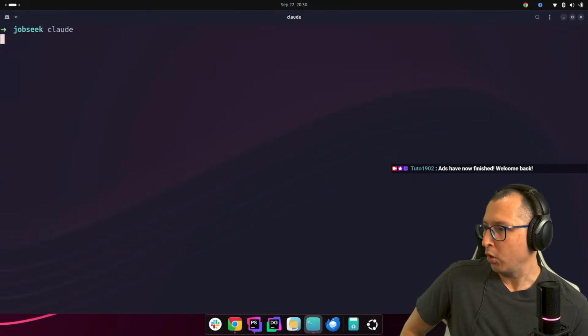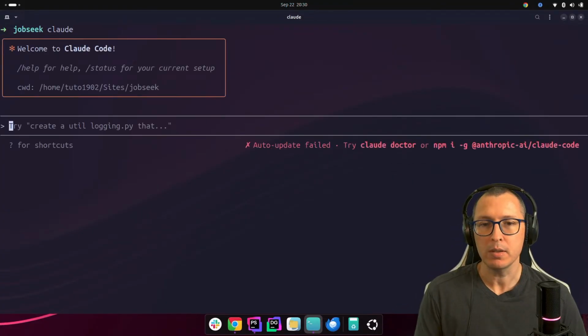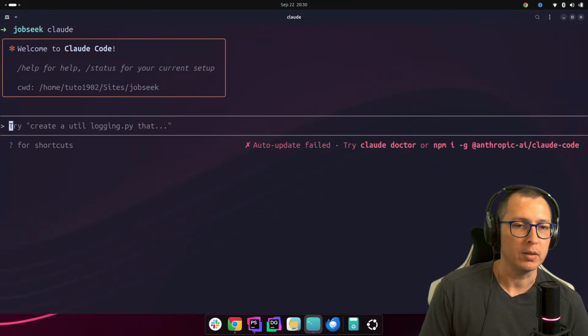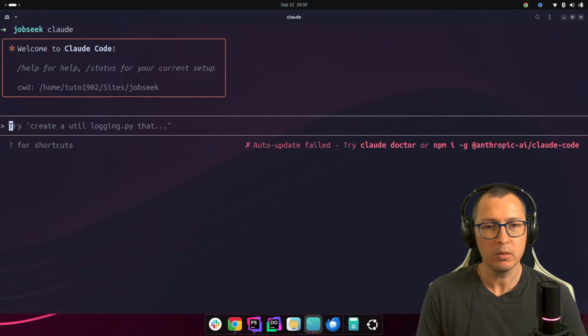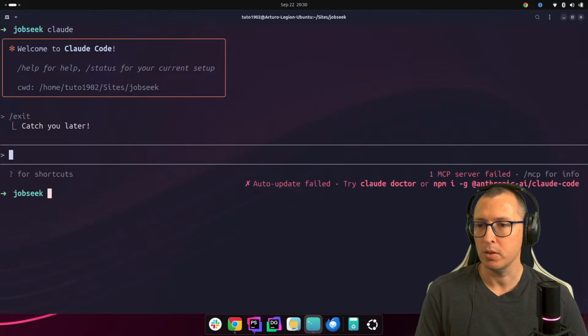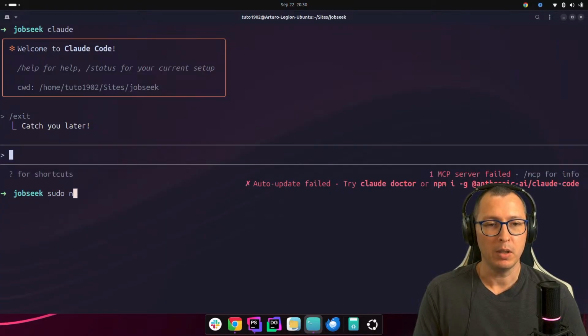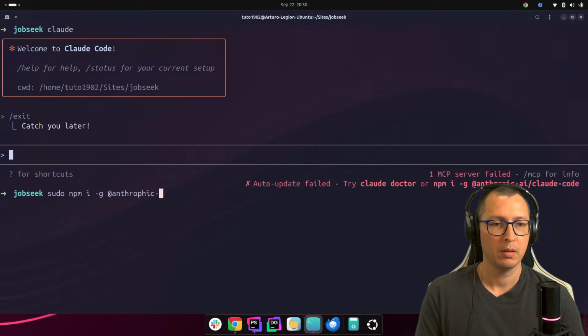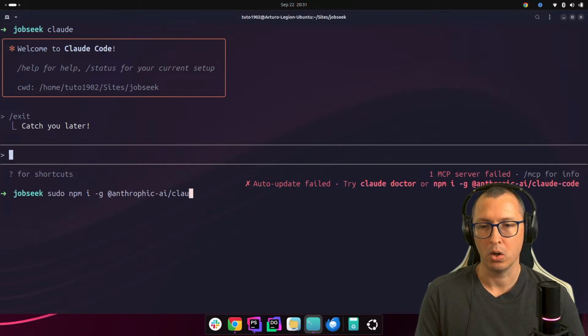So wake up, Claude, so we can start working. Auto update failed. Of course it does, because you don't have sudo. Let me take care of that real quick, just in case. Sudo npm i -g @anthropic-ai/claude-code.